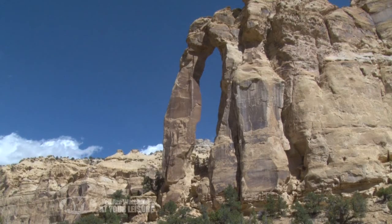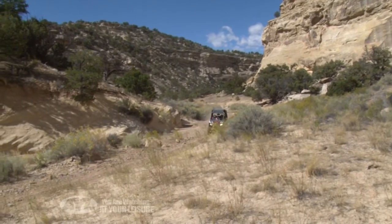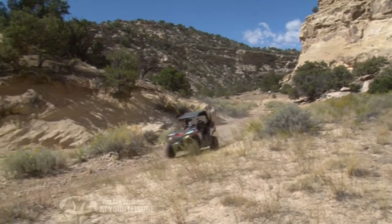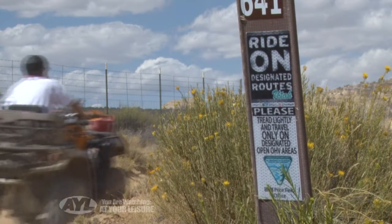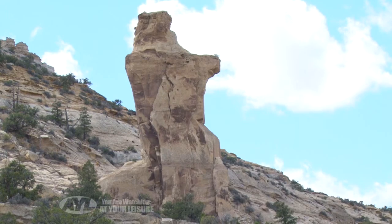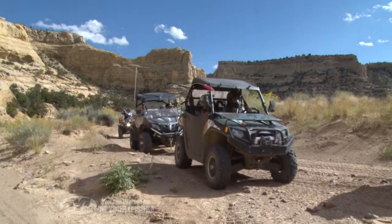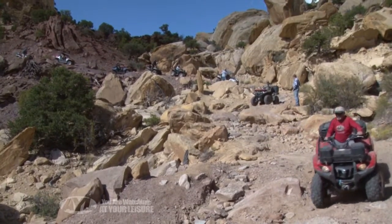The Swell is a high desert plateau. The earth upheaved and made a big dome, and then the dome eroded out in the middle, leaving the swell with deep red rock canyons and different scenery — arches and things like that to see. And there is plenty to see, especially on a full-day ride like this one. The trail system is well marked, leading visitors through hundreds of miles of different terrain that can challenge not only your nerve, but your understanding of the term epic. The horizon constantly makes you question whether you truly understood the meaning of the word until you looked out on this pale landscape.